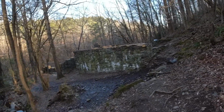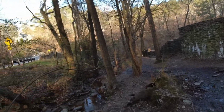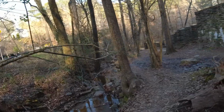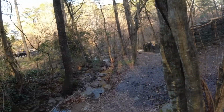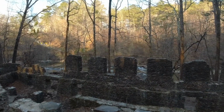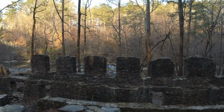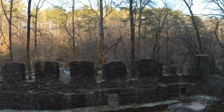So as soon as I got there, I got the feeling that maybe it wouldn't be the best kind of environment for the black and white shots that I really wanted to take. But either way, I went out there, I went on a little hike, and I checked out some of the paper mill ruins that I mentioned before. And it was pretty cool looking right next to the Soap Creek.